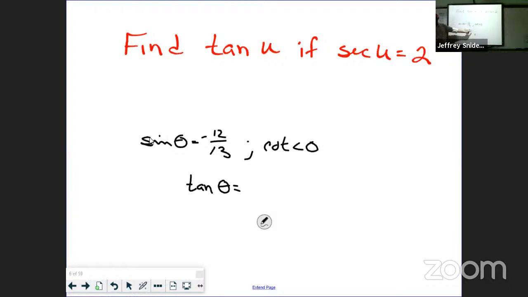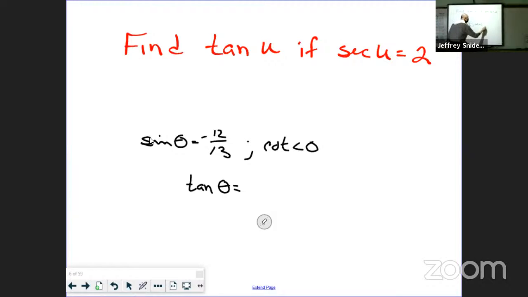And this had how many solutions? One, right? Just one. How many is this going to have? Two. Why is it different? How are these two different? Yeah, this allows you to pinpoint what quadrant it was in. What quadrant would theta have to be in right here, if the sine is negative and the cotangent is also negative? Where does that have to be? Quadrant number 4. And there's only one angle in quadrant 4 that would work with that. This is different. I did not give you enough information to do that. So this has 2 solutions.